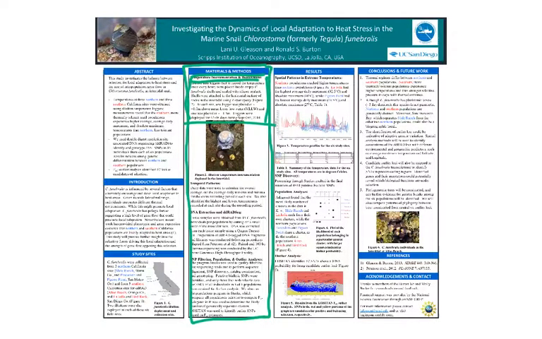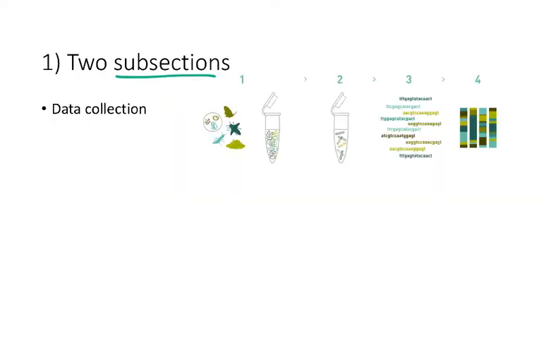For our purposes, for our group project poster this semester, we want to break that up into two subsections. That first subsection is going to be called data collection. This is essentially what was done before you got the data. This includes information about how the samples were actually collected, and any processing that was done associated with that. Here, as an example, I'm showing a visual representation of a metabarcoding workflow.